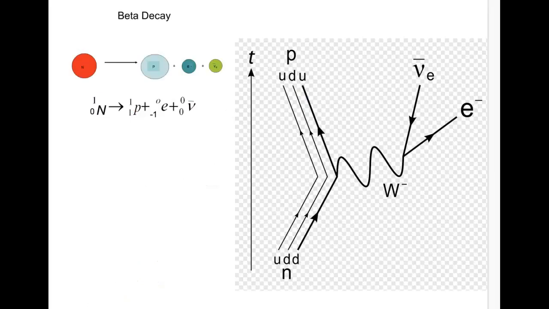Now this is a Feynman diagram for this reaction. It's brilliant, isn't it? As you can see in this diagram, they're using bottom to top in this direction. And so what we have is a neutron. Now how does a neutron become a proton? A neutron becomes a proton because a down quark changes into an up quark. And so we show our 3 matter particles, which continue being matter particles.